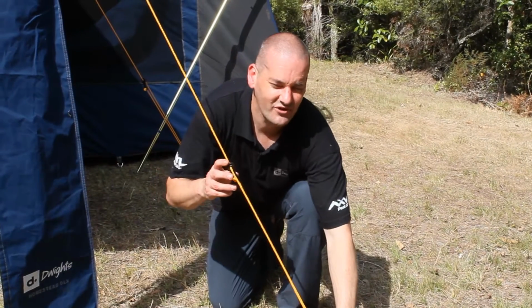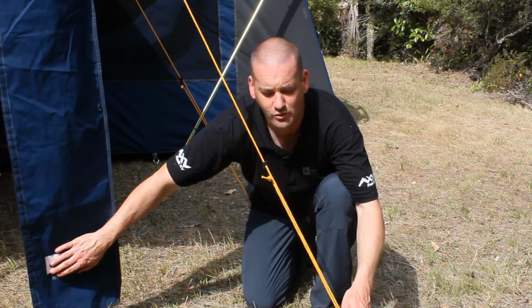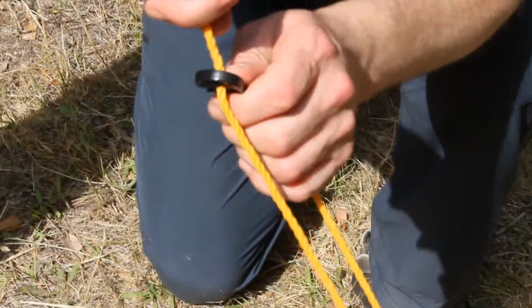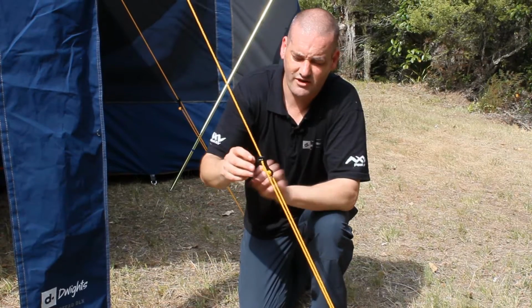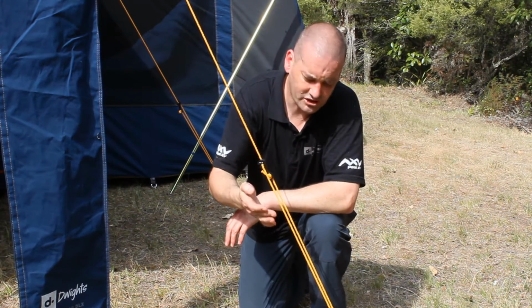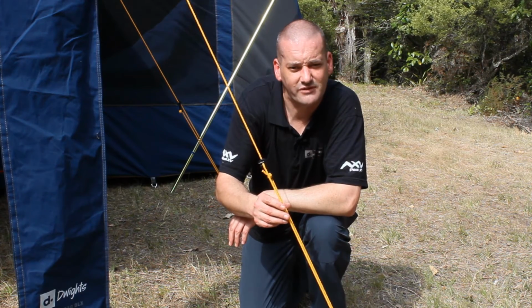Once you've got your peg firmly into the ground, approximately 1 metre from the bottom of the pole, you can then use the black rope tensioner to adjust the rope. You can make it nice and tight. Generally around halfway up the guy rope or just a little bit further down, just to give enough room for future adjustment if it's required.